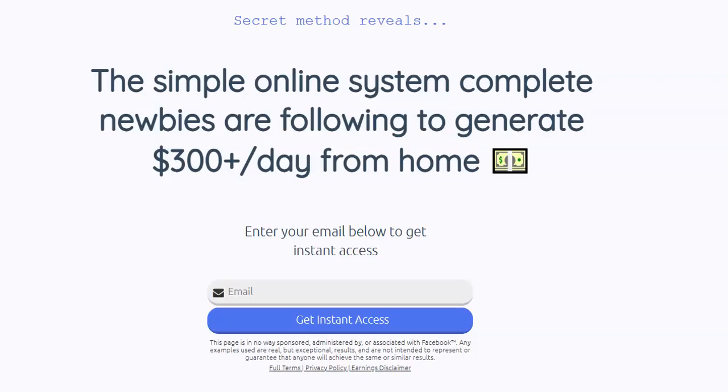Okay, so I'm going to critique a few pages, some examples that are poor examples and then better examples as to what you should aspire to as far as your opt-in page. But first thing I want to say is that all of these pages that you're about to see are in the internet marketing niche. Now, the same principles are going to apply to any niche that you're in. For example, if you're in the health niche or the beauty niche, anything that I'm about to show you can be applied there as well. So I just wanted to confirm that that's where these pages are particularly from, this niche.